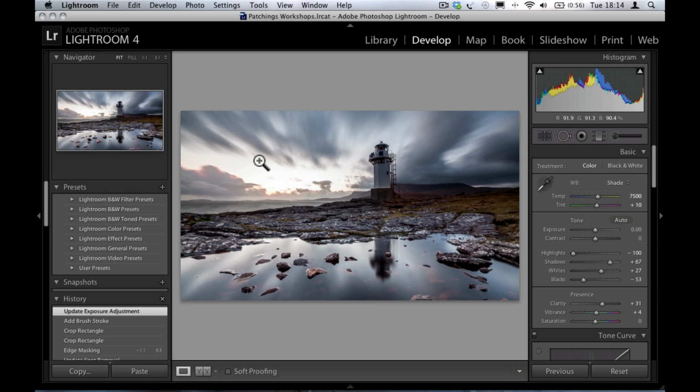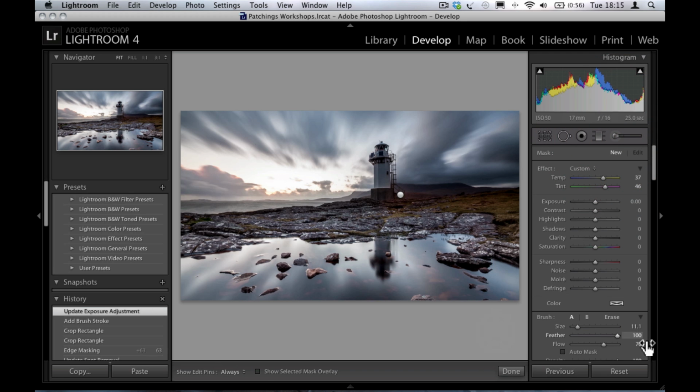I'd imagine the morning of being there, if you've been there for a sunrise, you'll know there's sometimes a lot more colour in the sky than you actually see. So we could use another brush tool again. So we select brush again, and we could raise the size of the brush a little bit here. And what we could do is think about painting a little bit of colour here into the sky. So in this case, what I will probably do is just select the colour tint before I do the painting, because then we can easily see what it's affecting. So we want to just warm this area up a bit to really accentuate that sunrise.